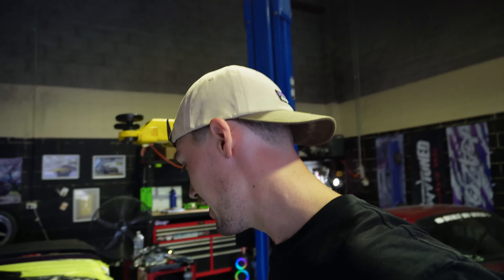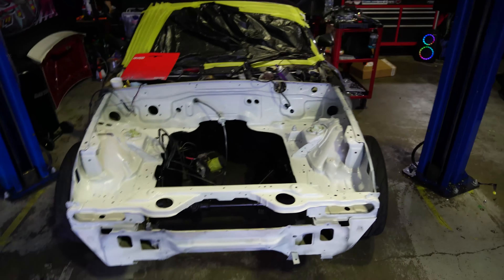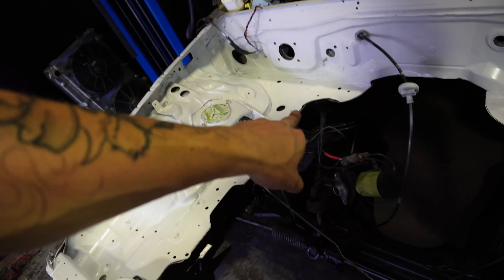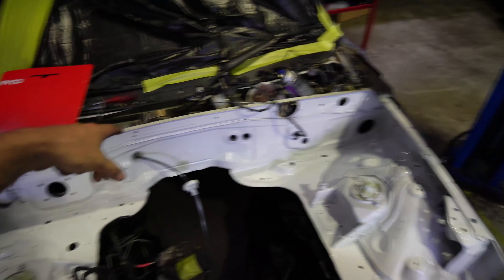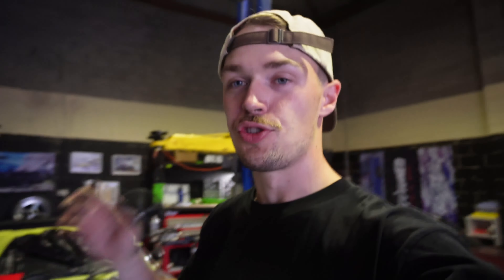Thanks so much for staying around to the end of the video — make sure you let me know down in the comments. This is where we got up to today and we got a huge amount of progress on this car. Honestly, this thing looks sick. So the lighting in here is pretty crap, but check it out — we've done the black subframe and the black steering, and we're blacking out the whole tunnel down the sides. That just blends into the whole car. And then we've got this sick white paint job all along here. No wiring. Look how sick that is.